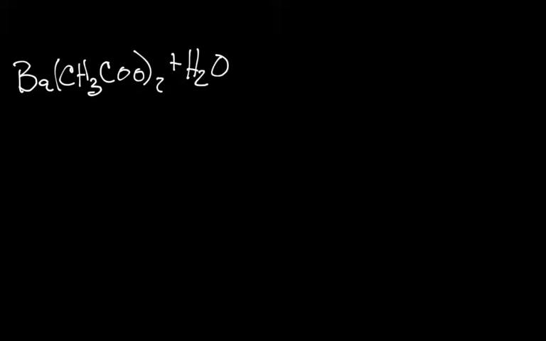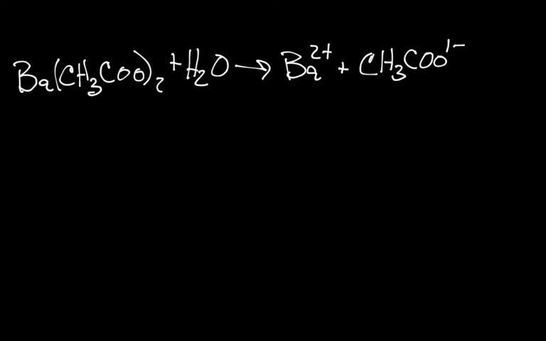All right, let's try another one. We are going to work with the salt barium acetate. We'll dissolve it in water, giving us the ions barium 2+ and acetate 1- and water. So the question is, are these ions going to interact with the water or just stay dissolved in the water?